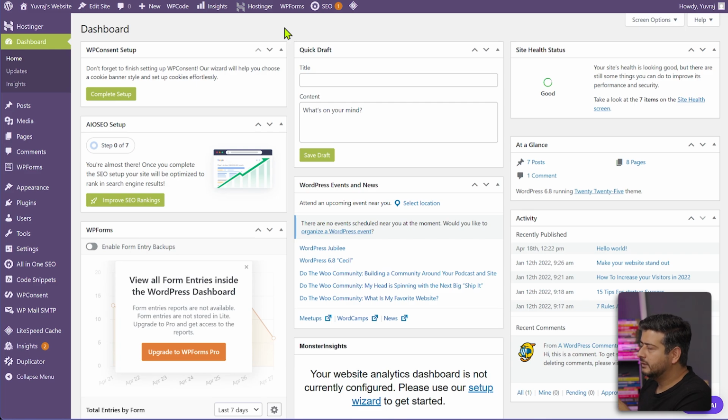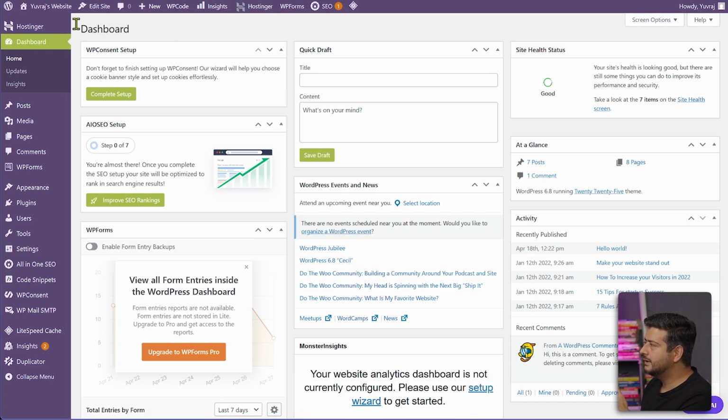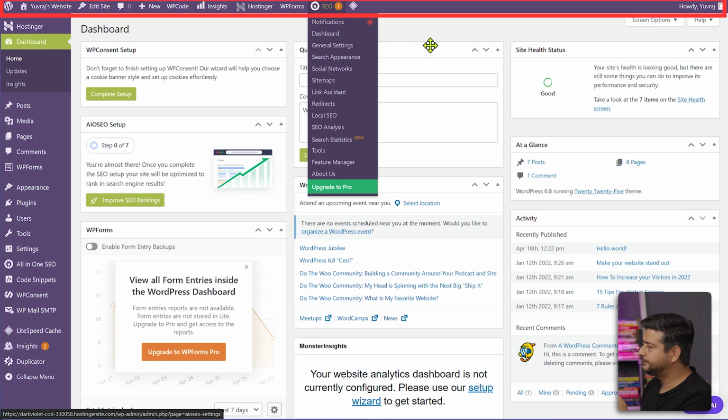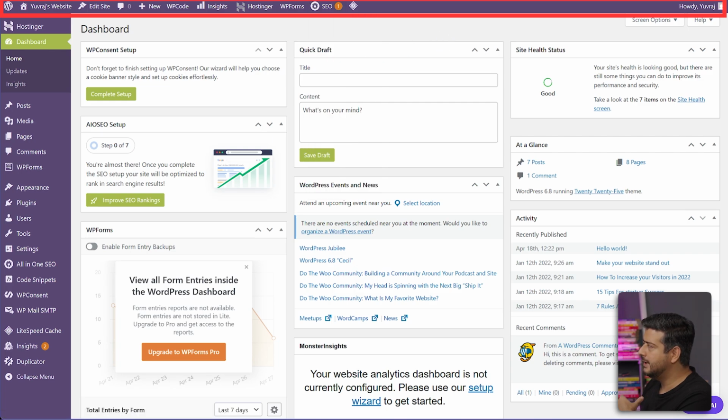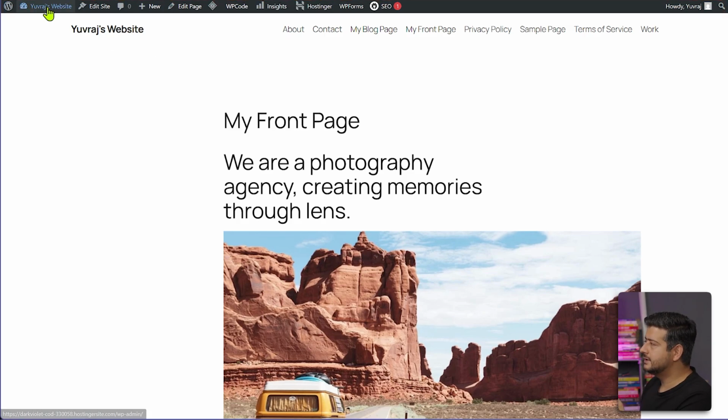So we'll talk about three important things here. The first thing we'll talk about is the dashboard itself, which you see on the screen. This is the dashboard of your WordPress website. Then I'll talk about the admin bar as well, which you can see here. And even if you go to the main homepage or any page on your site, which is how visitors will perceive your website, then you see the admin bar appears here. So it's important to understand what we can do.